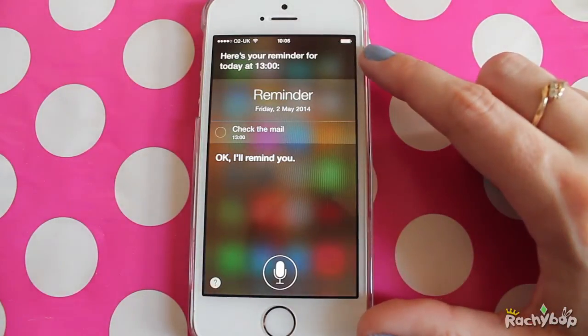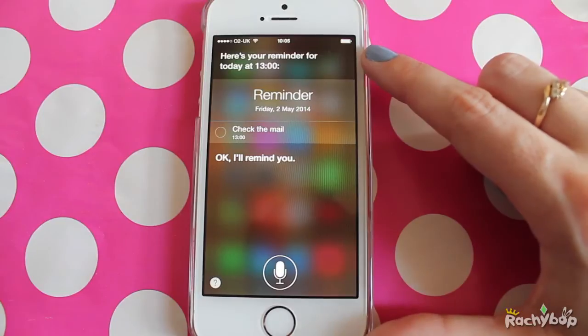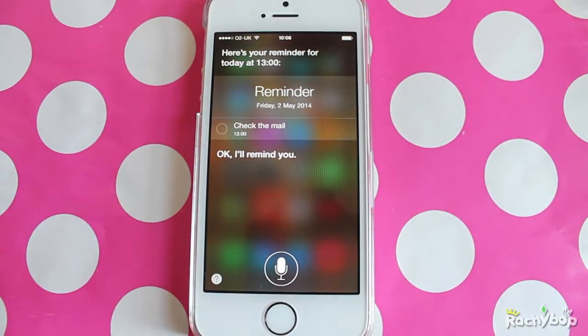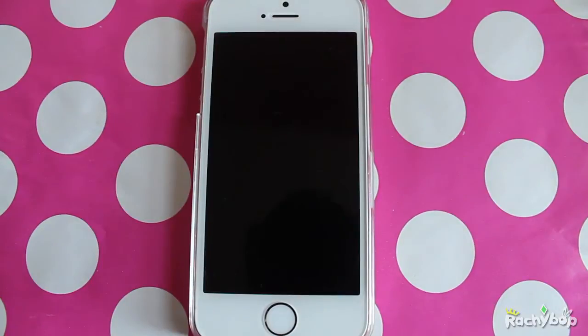Another really cool thing you can do, if you have addresses set into your phone, you can say, remind me next time I go to my grandma's to, I don't know, whatever you're gonna do there. But if you set locations for town, for home, for school, whatever, you can say, next time I go to school, remind me to tell so-and-so this.